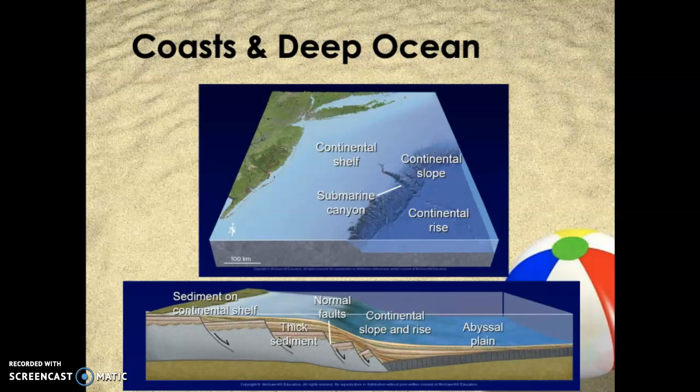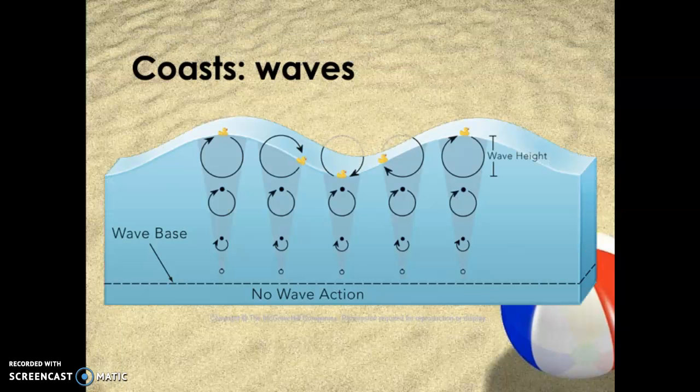So anyway, let's start to get into it. Let's see what happens at the coast. If you go to the coast, one of the first things you'll notice are waves. There are a series of slides that we're going to look at, first of all talking about waves. One of the things that you'll notice in this slide is the motion of the water in the wave, and we'll have another slide that looks at this again because it's important.